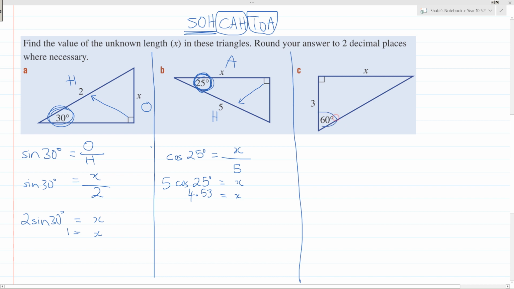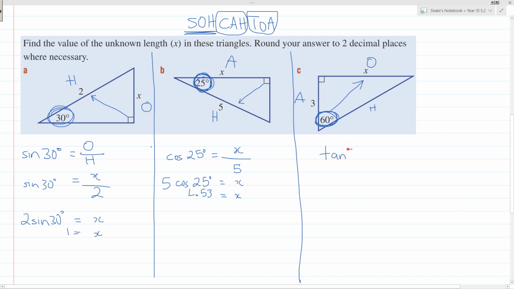You look at this. This is the angle we're dealing with. In relation to this angle, x is clearly opposite. So that's clearly opposite. And then this is adjacent because it's not the hypotenuse. This would be the hypotenuse. So we have O and A. O and A. And that's clearly TOA.